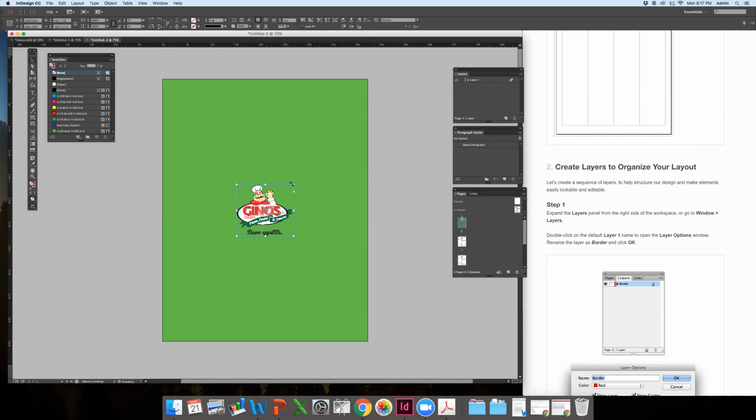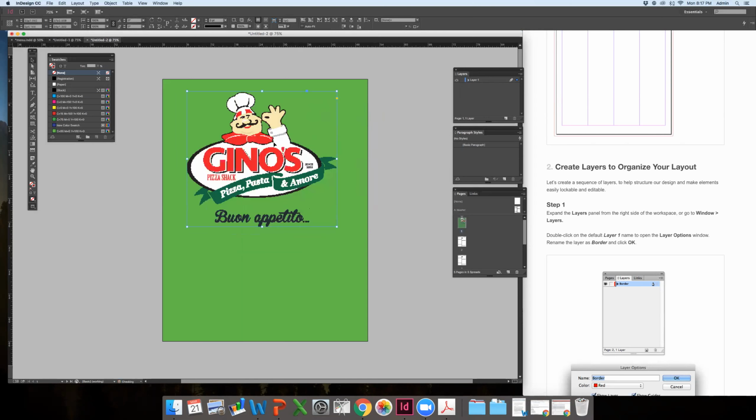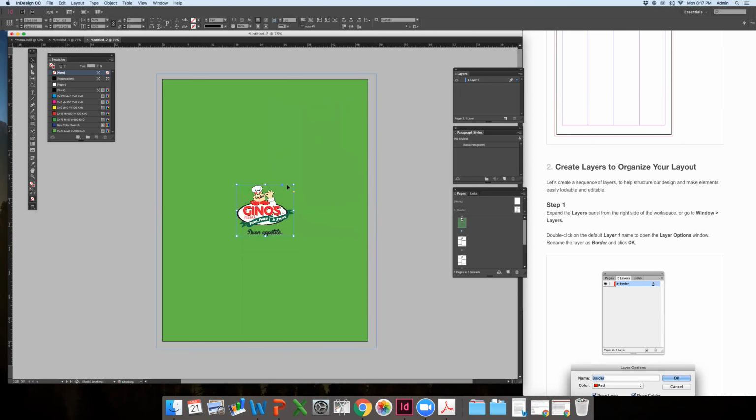Now, a lot of students think that when it says art, they need to make it huge. You don't really need it big. In fact, I prefer the small logo. I think it's very rare that you go to a restaurant and you'll see their logo full page size. So let's just keep it relatively small, and embrace the white space.